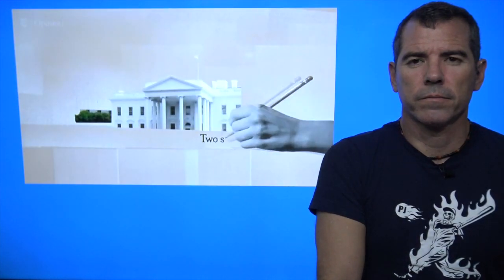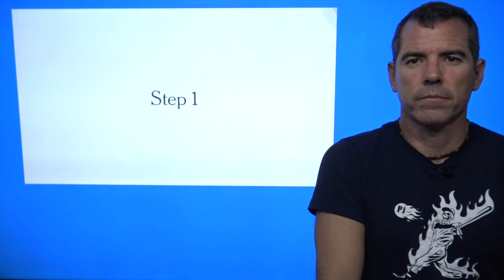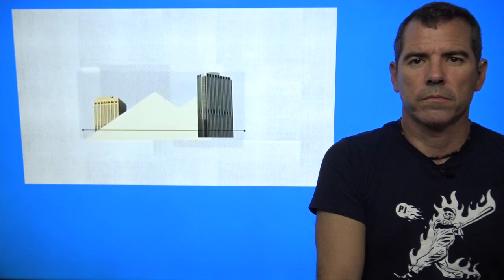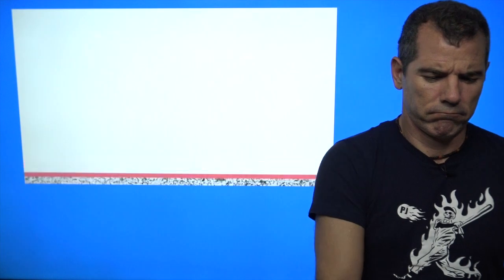Listen, it'd be great if Mark could fix this himself, but this ironically is a problem he cannot solve. We need the government to intervene with two steps. First, the Facebook empire needs to be broken up. America's regulated corporate empires before, and we can do it again. This isn't unprecedented. And surprisingly, it often boosts the value of these companies in the long run.